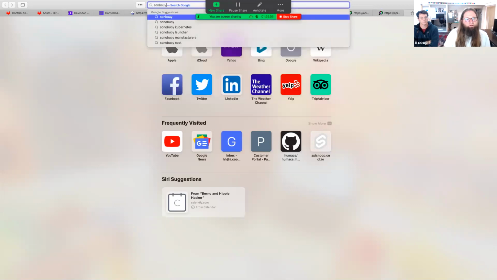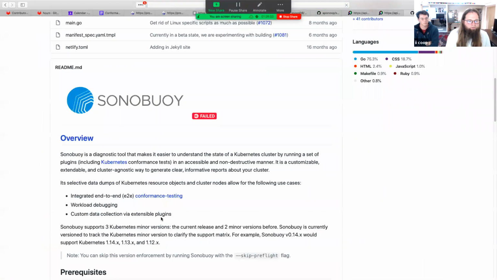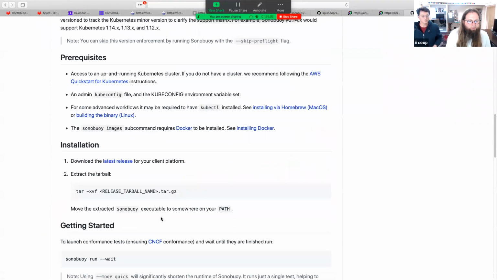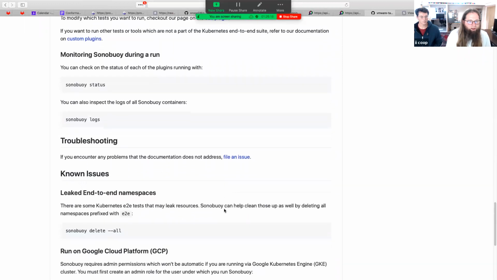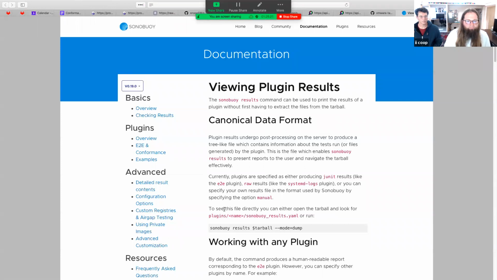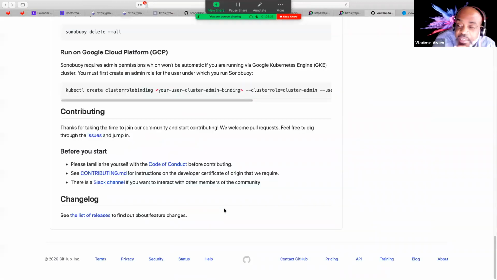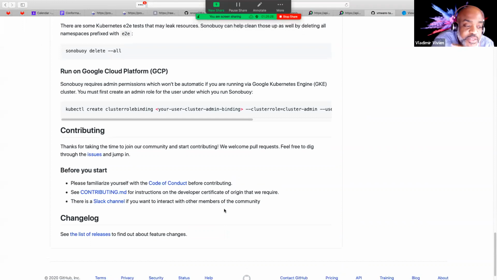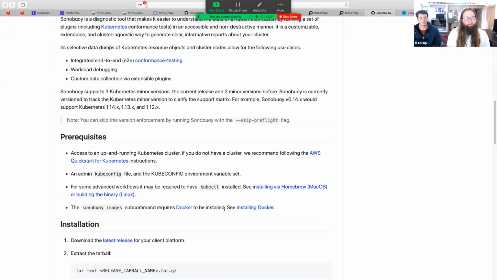So Sonoboy, and I think it's in the README on top. There was a prerequisite, building and latest release, getting started, results page, detailed data. There was a website that ran and you clicked on, I want to do it, and you clicked on new, and it gave you a, like this is still command line stuff. It wasn't like that. Yeah, this is all command line, unless they changed it way before me joining.